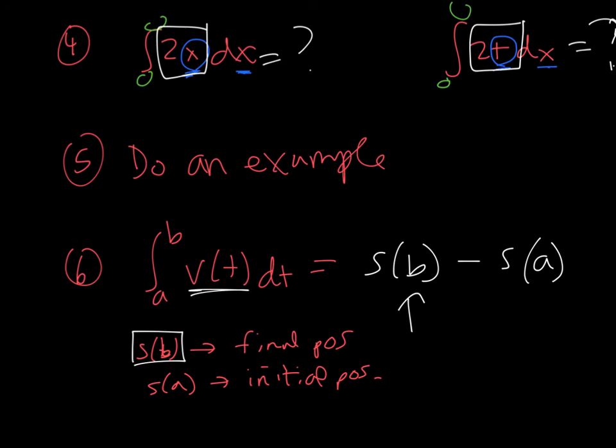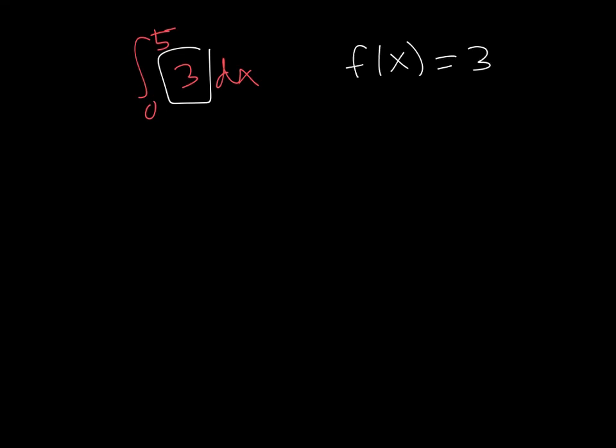Number 7, visual representation. So my best hint to you on that one is 3 is a function, not just a number. So remember, this is a function. Using the fundamental theorem of calculus is a good way to do this one. Find your antiderivative, but that's the evaluation part. If we look at that as a function, what does f of x equals 3 look like? And draw it out. Think about what the integral represents.